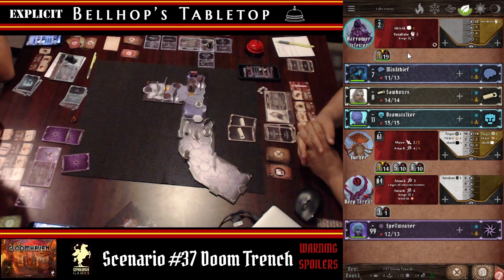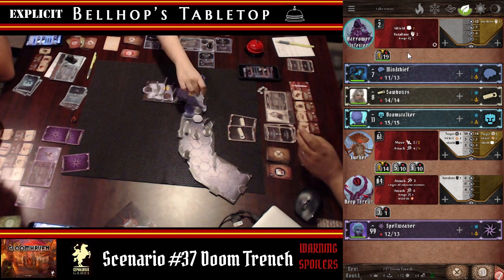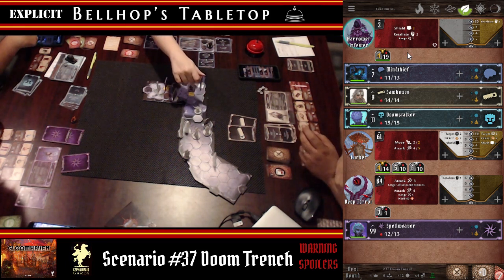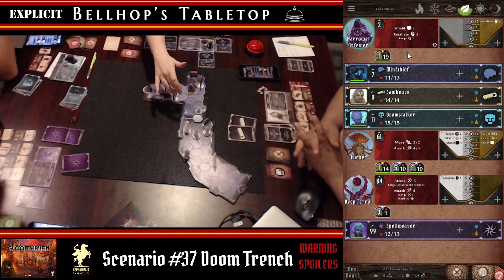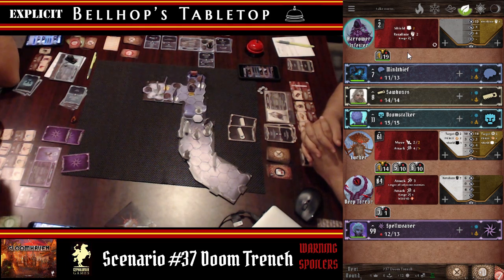We could. And his retaliate is range what? 3? No, it's just retaliate 3. Right now it's range 3. Yeah, that's shitty. So you don't want to be there. I can hit these 2 guys instead. Alright, so I'm going to attack 3 at range 4.